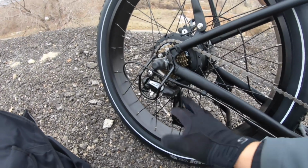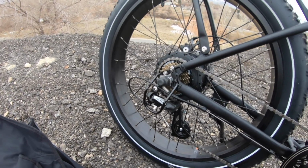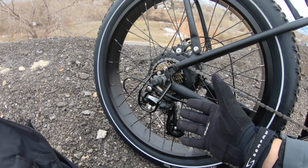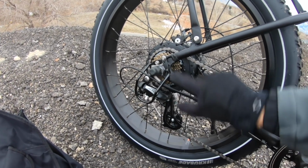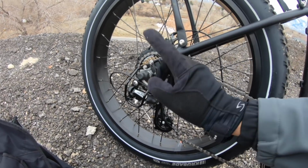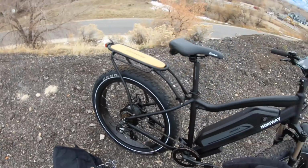I like the Altus. I actually have a set on my personal bike that's an Altus. It's a good set. I like it a lot. I don't know if I do a whole lot of aggressive things with it, but it's pretty nice for easygoing riding, and for a cruiser makes perfect sense. Do have a derailleur guard over here, which normally I don't really like the derailleur guards, but in this case I use it to mount the bag, which is cool.